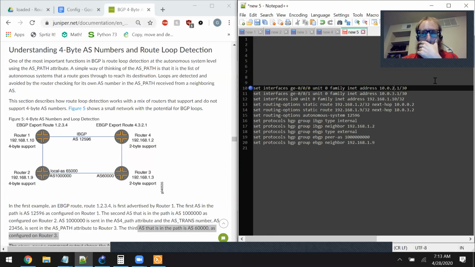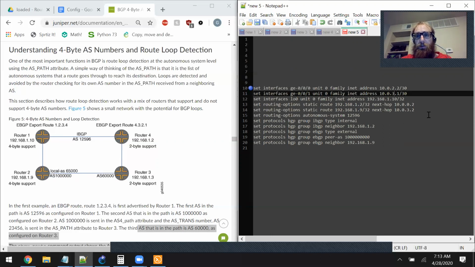So this is an even number on router 2, so the address it gets is going to be an even number. All right, and then it's getting a .9 for the loopback.